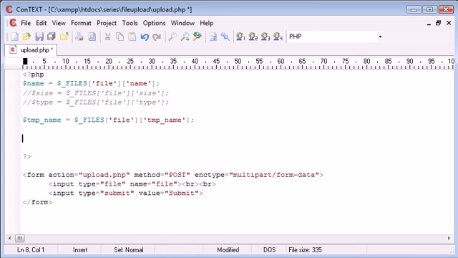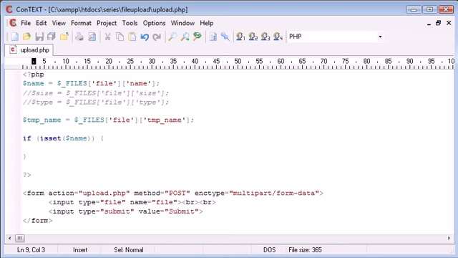So underneath here, the first thing I need to do is check whether we've actually chosen a file and we've submitted the form. We can do this with the isset function. So I can say if isset name, and in fact you can incorporate others in there, but I'm just going to be assuming that the file has a name, which it would do in most cases. So if isset name, what we then do inside here is echo out something just to test.